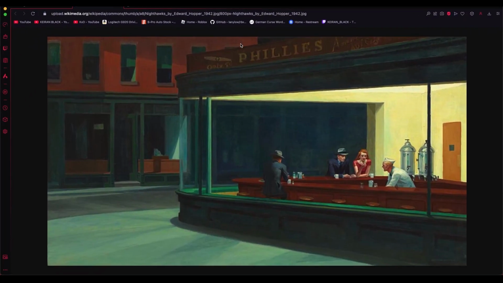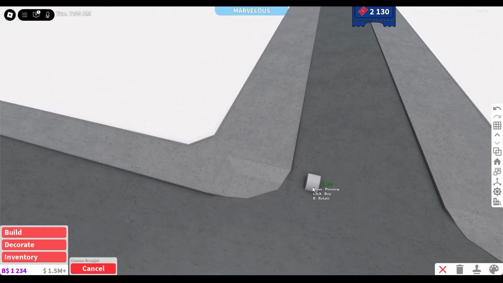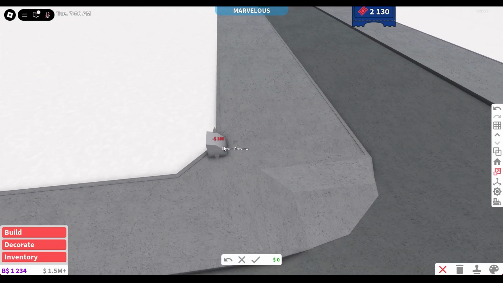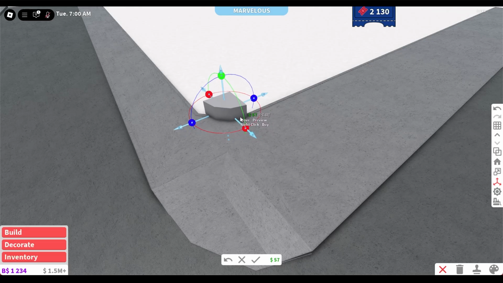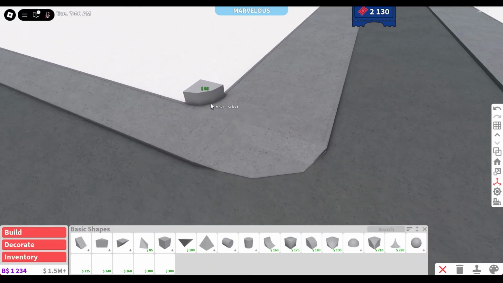This is not that difficult to make. I don't know if I have eye problems or if Edward's perspective is off, but that kind of angles down really weird. But it's quite a sharp 90-degree curve. It's pretty much this. If I was to resize this by like, I'd say only 1 or 2, maybe 1 medium grid space. What does 2 look like? That's literally the corner of the building right there, pretty much.